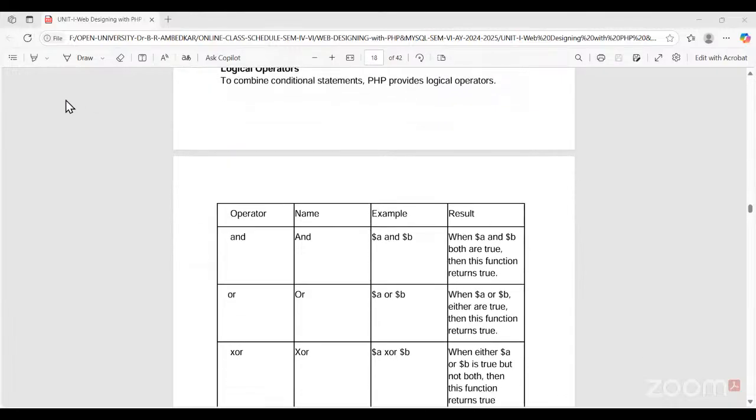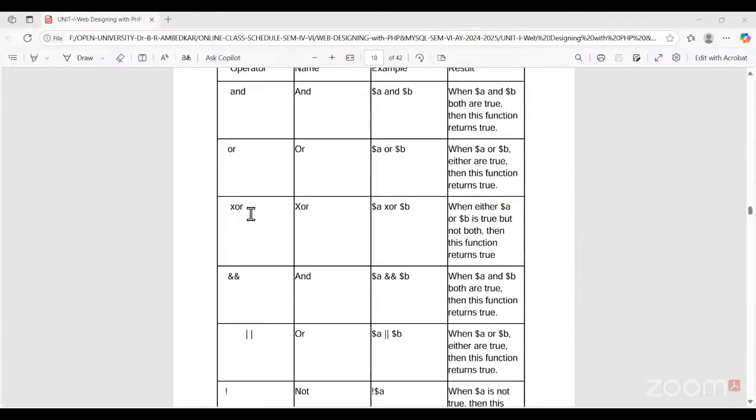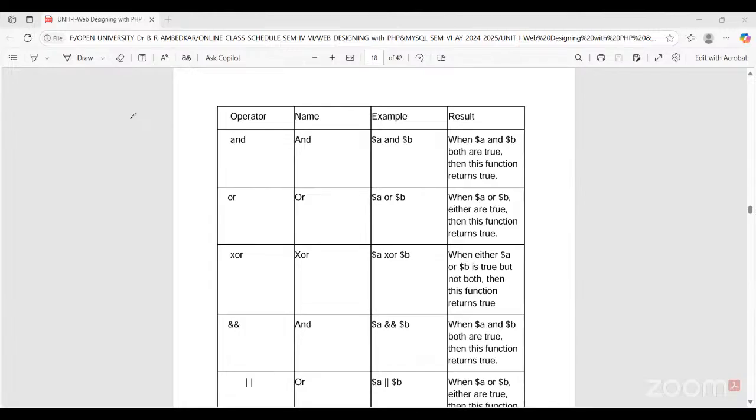Then after that, the logical operators are there: and, or, XOR (exclusive or), then the logical and with two ampersands, and the or with a vertical bar.